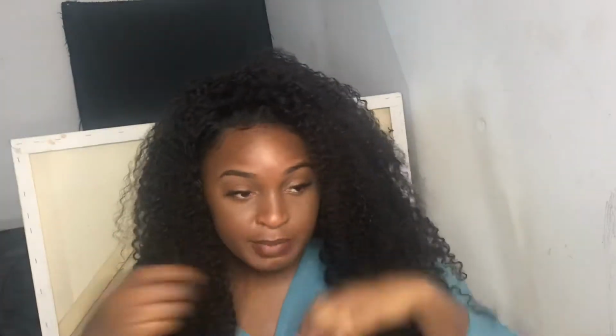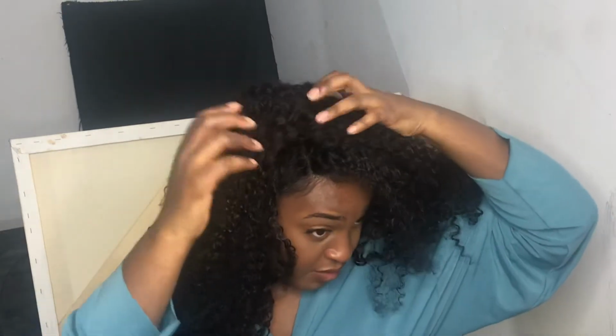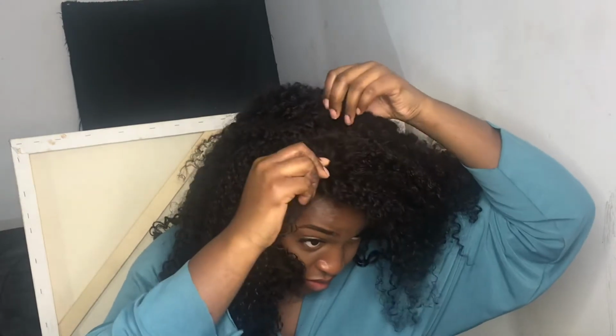I really like this texture. This is a 5x5, so the closure stops from here to here. It does come in 6x6, so that's even bigger from here to here, and actually goes a little bit further back. The 5x5 ends right, oh, I can't even tell, right here.